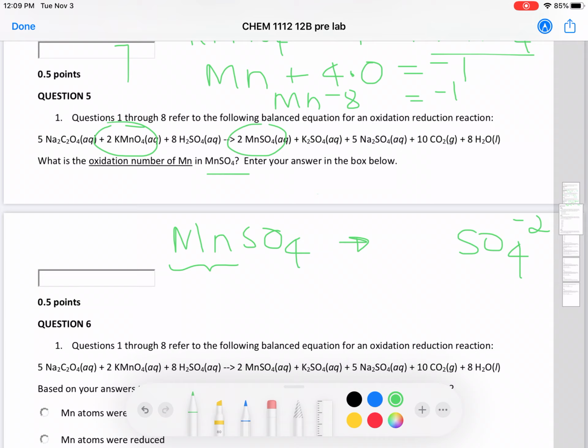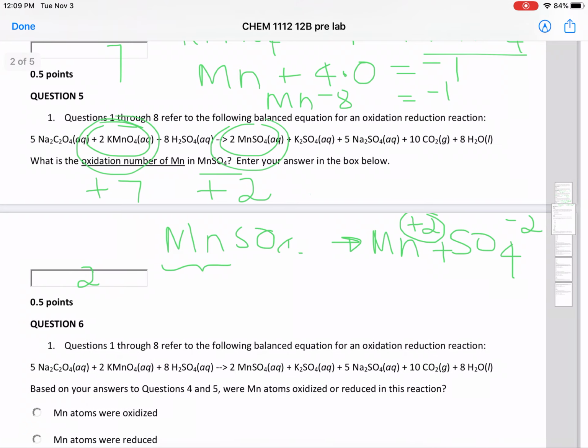It's a neutral compound, so sulfate is -2. So then the manganese has to be +2. Right? So right away we found out the oxidation number for the manganese. That's going to be 2. So manganese going from potassium permanganate to manganese sulfate, and we found the oxidation number for potassium permanganate is 7. Manganese sulfate, 2. Plus 7 goes to +2. So the number goes down. If the oxidation number goes down, what do you call that? That is a reduction.